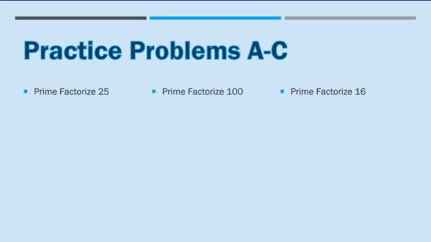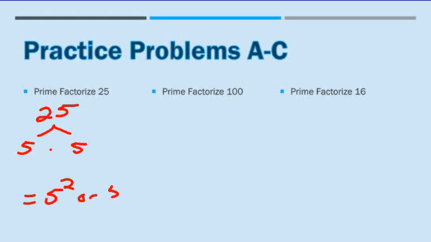Let's look at some other examples. Prime factorize 25. This one, we'll do the factor tree. So I'll break this down. This would be 5 times 5. I cannot break 5 down any further. You don't have to break this down and say, well, this is 5 times 1. So you don't need to do that. You just keep going until you get all prime numbers in the end. And so my answer would be either 5 squared, or you can write it as 5 times 5.